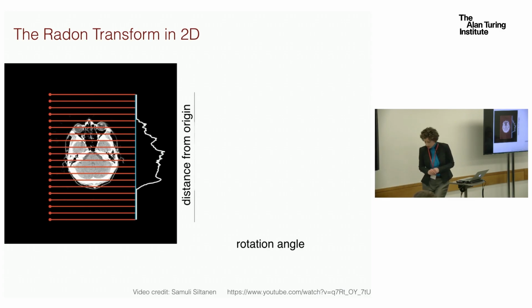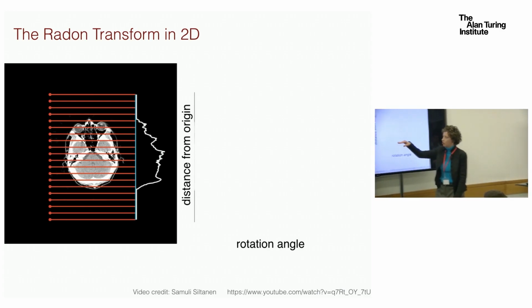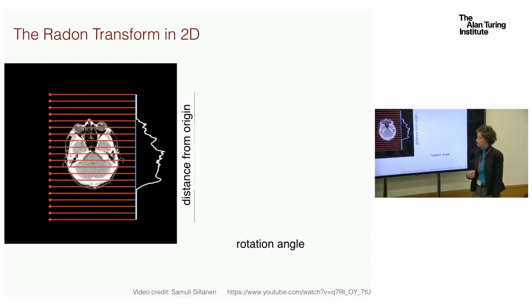And so what we see in this picture here, each of the red lines corresponds to the path of an X-ray, and the white plot corresponds to the attenuation energy. You can think about this as basically being like a line integral through this image. And then what I've plotted in this tiny little bar here, that column corresponds to this white plot, where white corresponds to higher amplitude and black corresponds to lower amplitude.